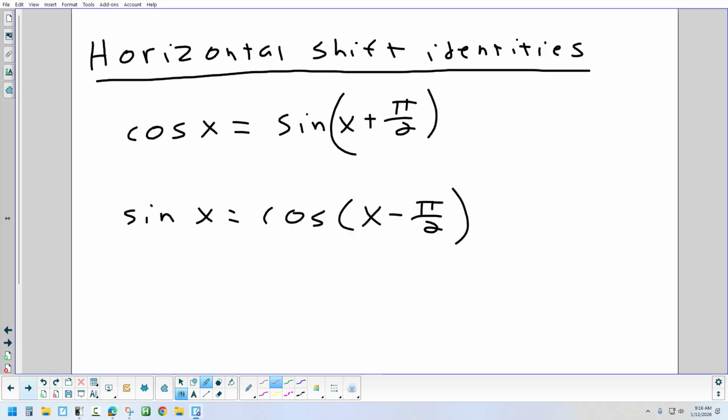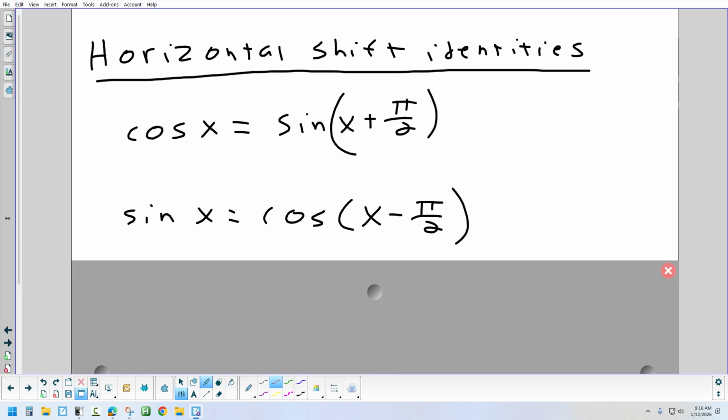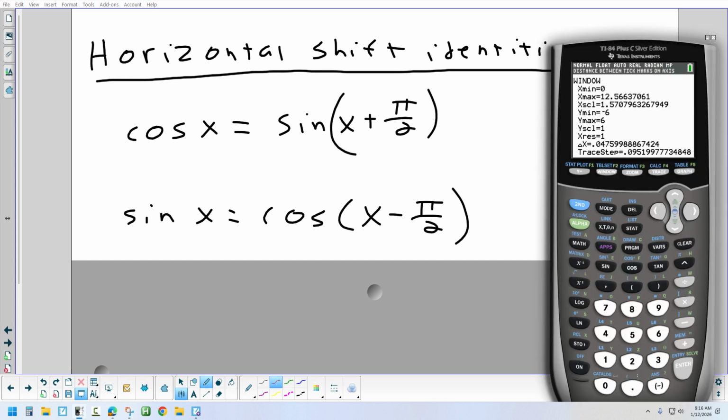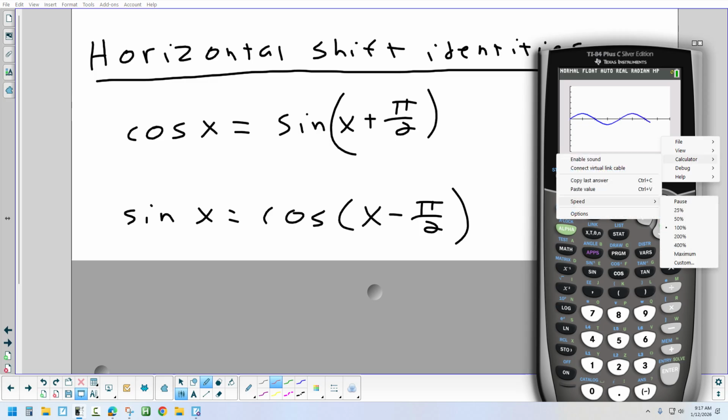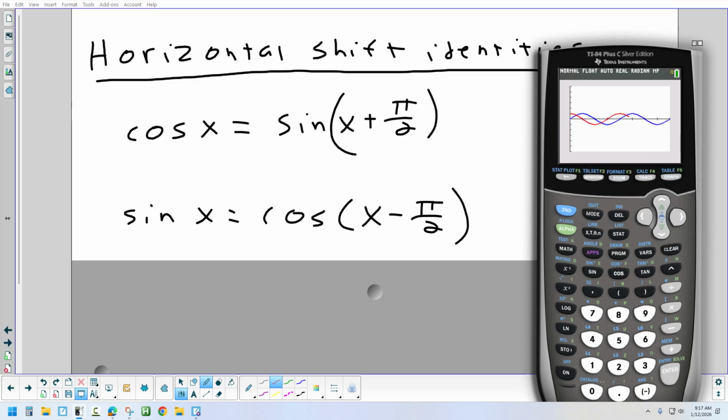Okay, so we've looked at the graphs of sine and cosine, and one of the very first things I did was I showed you both, and I asked you, look how similar sine and cosine look to each other. And we realized that sine and cosine are pretty much identical. The only difference is they are horizontal translations. So if you graph sine and you graph cosine, there's sine and there's cosine. Pretty much the same thing.